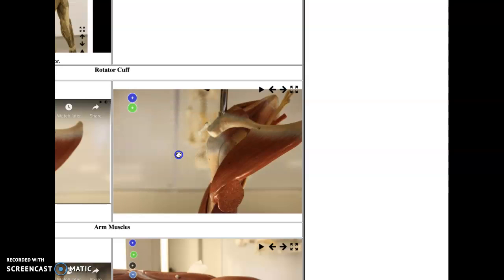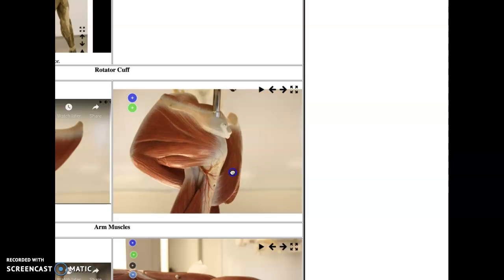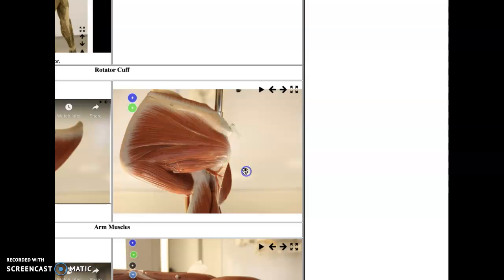So I will start with boring. Very interesting choice to say that the subscapularis is boring because it's hard to find. I would call that annoying. And I am showing you this on the model because another group mentioned it. It took me 20 minutes to delete all the muscles on Complete Anatomy.